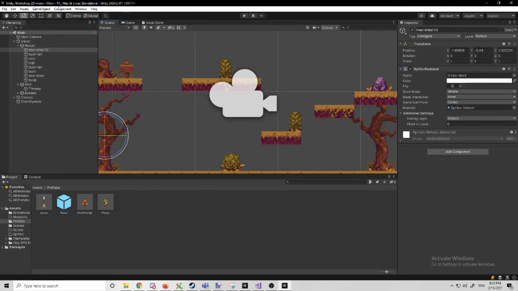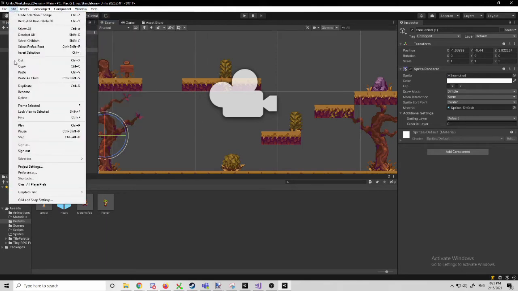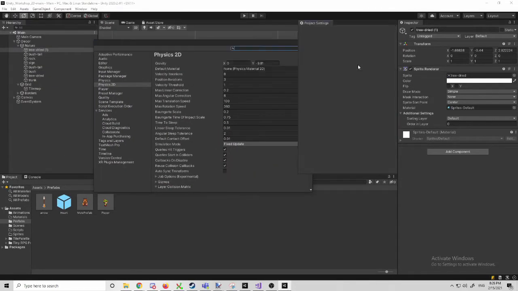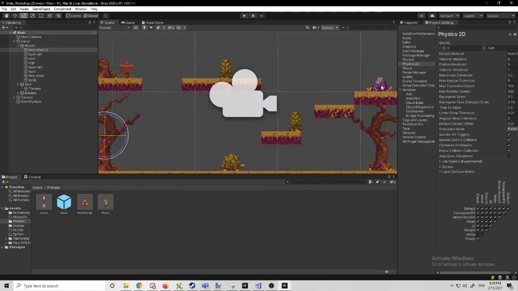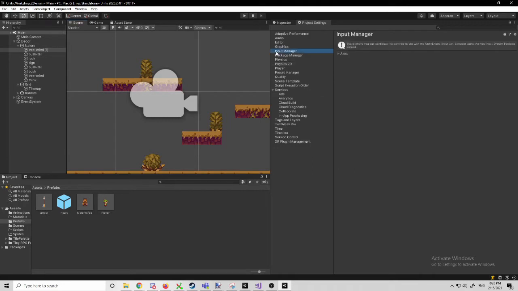Another important window apart from the inspector is, if you go on window, actually no, it's not in window, it's in edit, project settings at the bottom here. This is also a pretty important window because this will handle anything that has to do with the graphics, the inputs, anything that has to do with the behavior of your game that you don't script per se. So one of the main ones that you might be messing around with quite often in project settings is input manager.